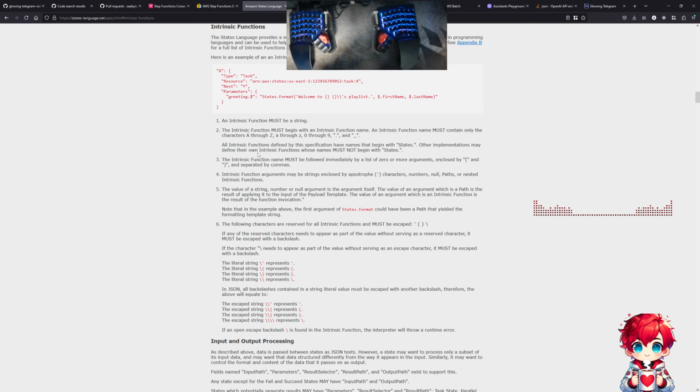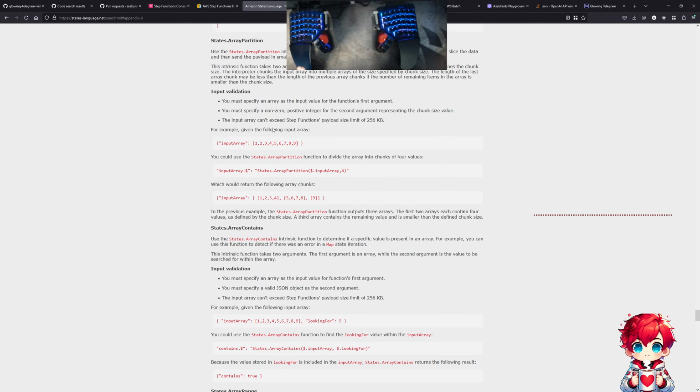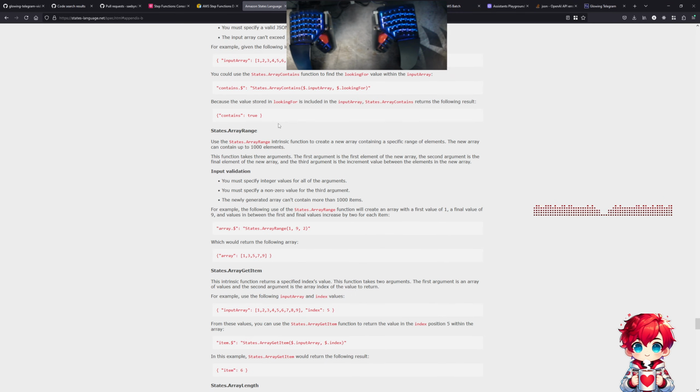Let's take a look at intrinsic functions. Appendix B. Is there something for dealing with DynamoDB data in here? So the thing I was thinking of, I think, is actually from AWS AppSync. It has some velocity template functions. I think that's what I'm thinking of. But let's just check one last time. Okay, hash, JSON merge, math random, math add, string split. No. Okay. Well. Okay, so that means this needs to be a little bit more complicated.